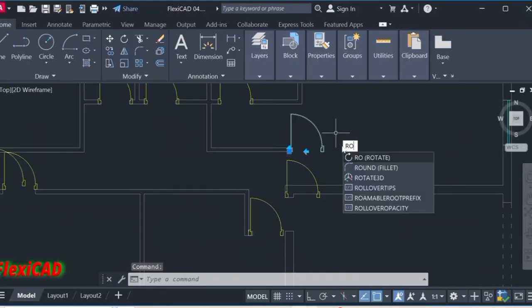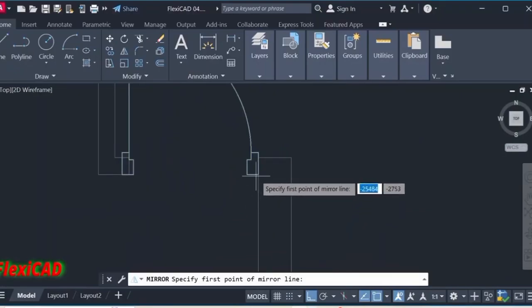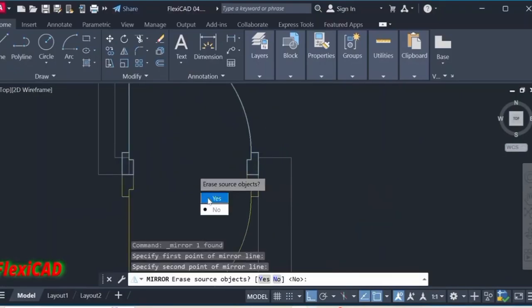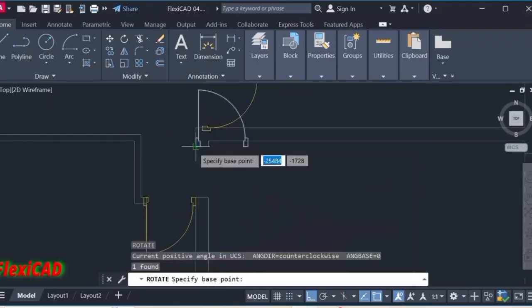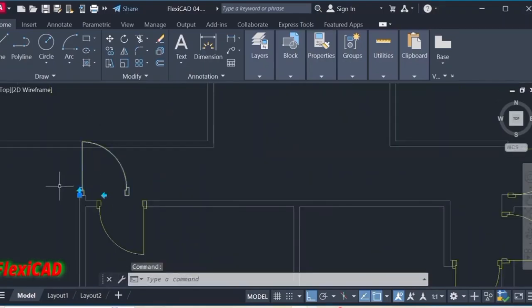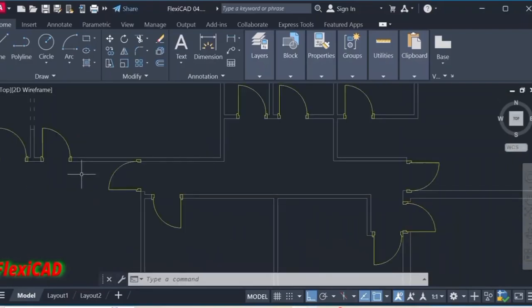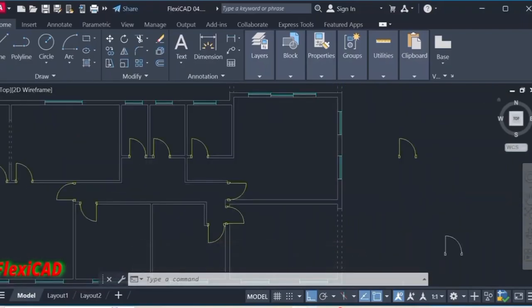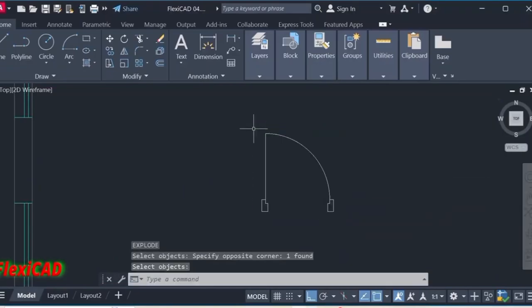For some of them, you'll have to rotate the block reference, just like we did for the windows. Copy it to a different place. I also need a double door on this floor plan. We can use the same block and then use Explode to return them to their former objects. Notice that the objects are back on layer 0, which is why they changed to white color.